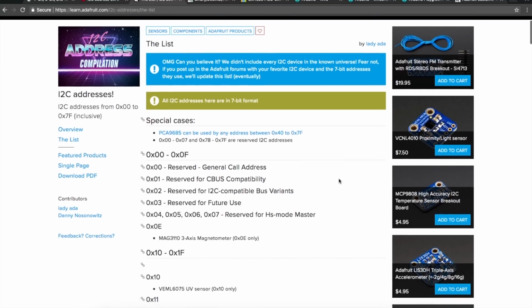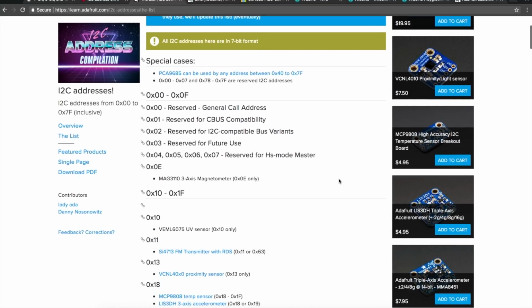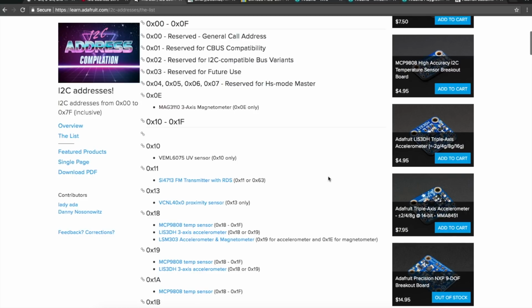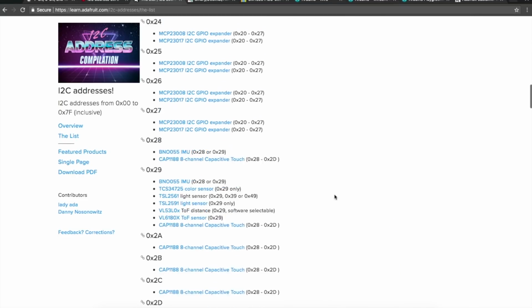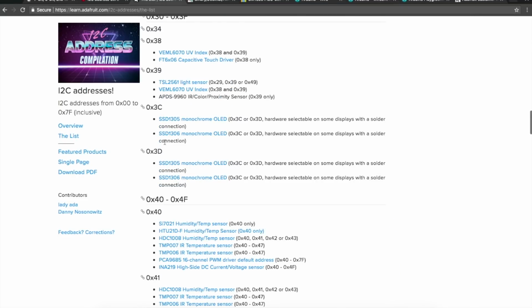So on Adafruit's site, there's this list, and you can just scroll through. For example, I'm having trouble with my OLED display, right? Well, it just so happens, aha, the SSD1306 monochrome OLED, that's what I've got. Well, it could be 3C or 3D hex address. There's a good head start. If you have no idea about 78 being totally wrong and it might be an 8-bit address and all of that, come here and try to get a shortcut. Okay, let's try 3C, let's try 3D.